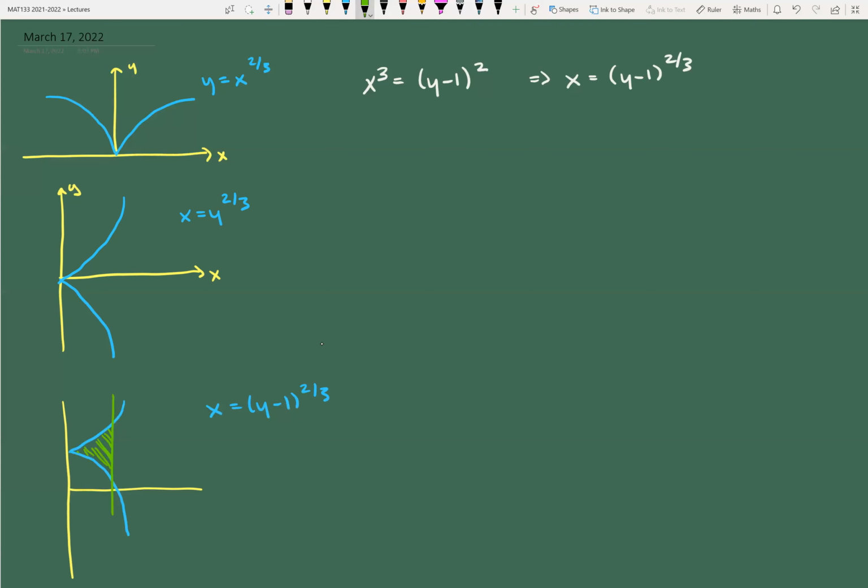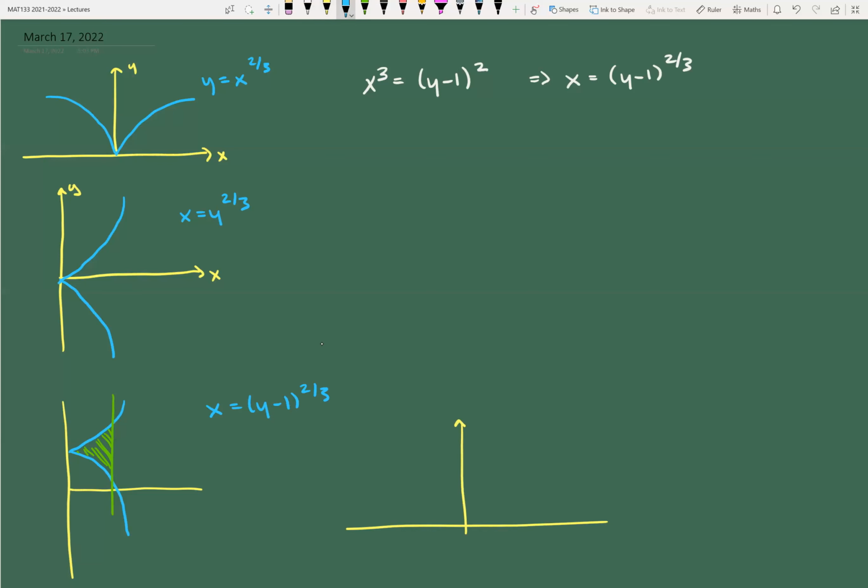Okay, so there's a couple of ways that we can solve this now. I think the easiest way is going to be to integrate in the y direction. What I mean by this is basically turn your head to the side. You're going to look at this function, and because this isn't a function, the way this is drawn right now, it fails the vertical line test. That's no good. There's a bunch of different curves going on. What a mess. But if I turn my head to the side, it looks kind of like this.